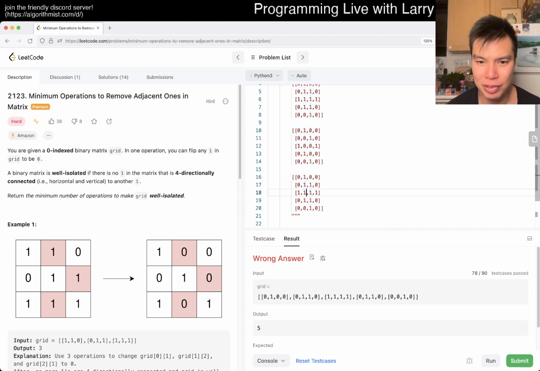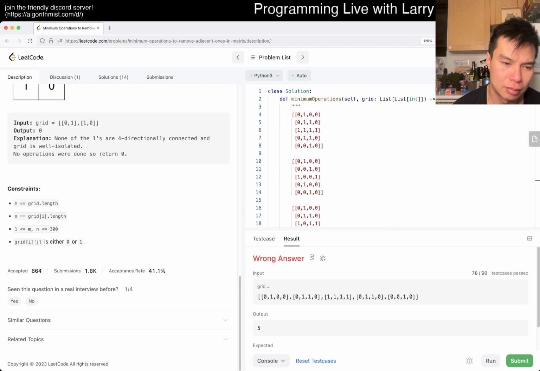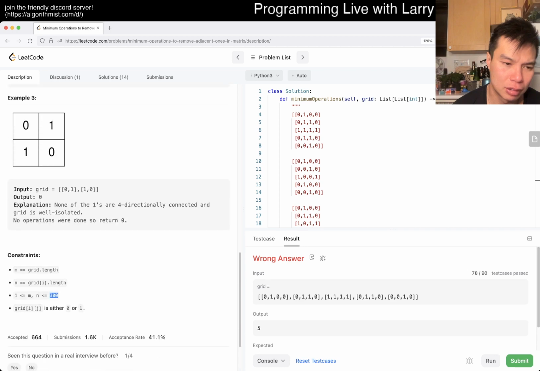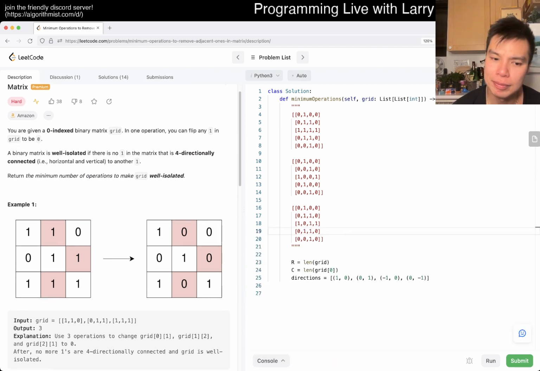Like this is a 4, and then now this is a 3, and then one of the 2s, but then you don't know which 2, right? Because if you did this 2 by accident, then you get 5 as well. So it's not good enough, right? Wow, I really have no idea how to do this. I feel like I'm missing an observation. 300 squares, so there's no, yeah, okay. Huh. Fairly struggling with this one.